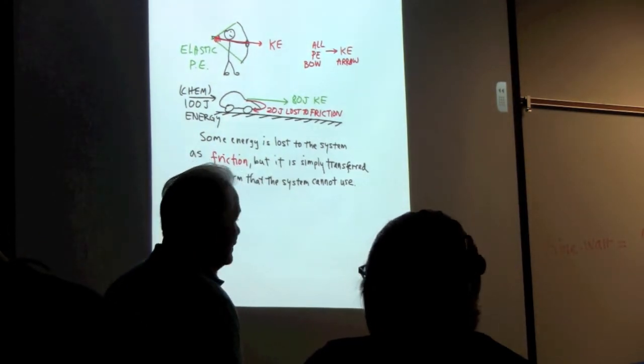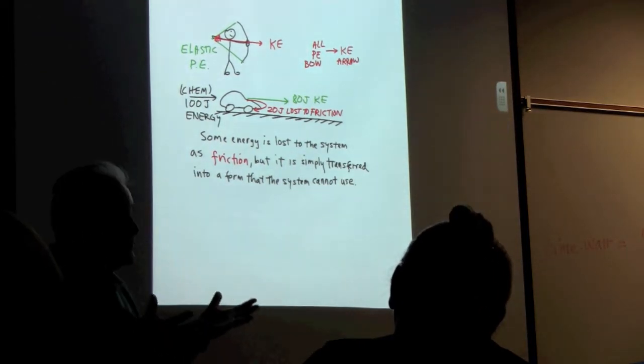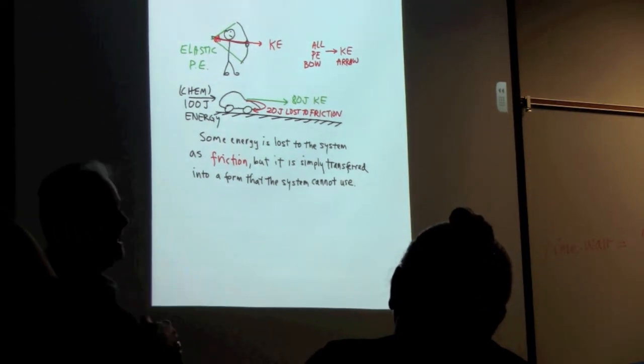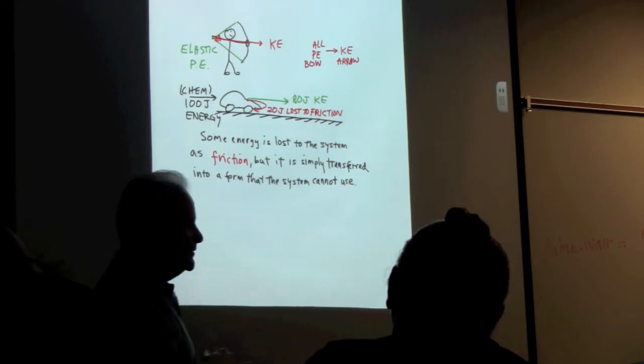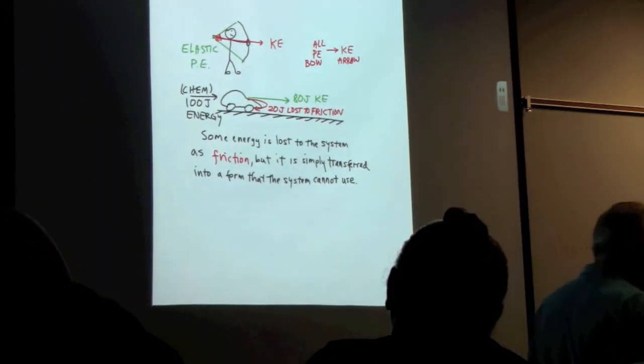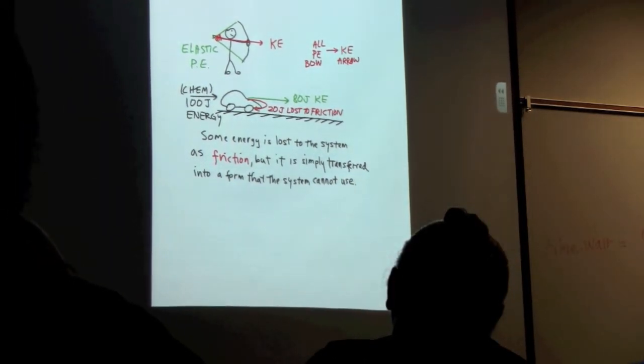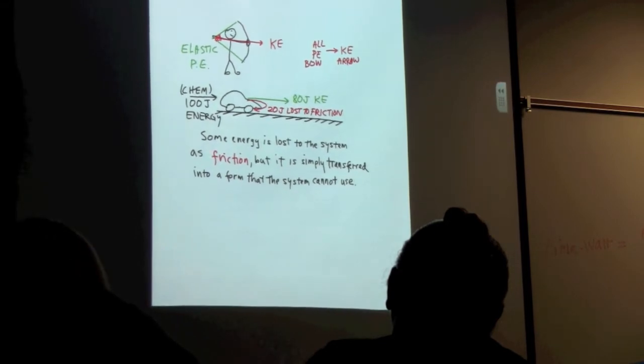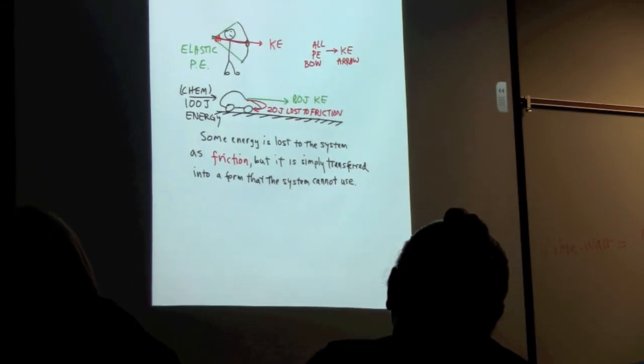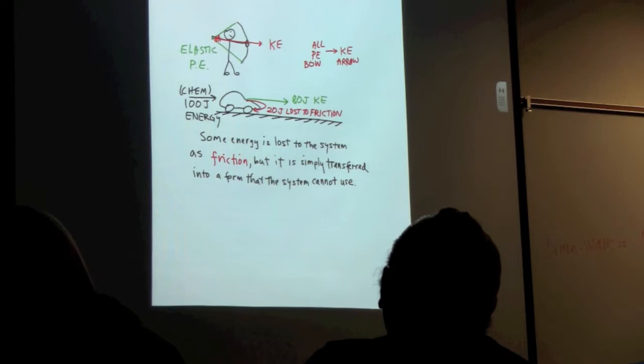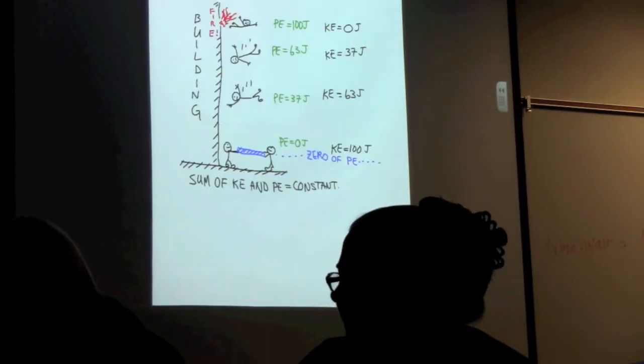So it's not lost to the universe. The energy is still there. It's just that we can't use it, because we don't know how to get it back again. It would be nice if you went up a hill and burned gas going up, and then when you came back down, the gas went back into your gas tank. It doesn't work that way, though, does it?